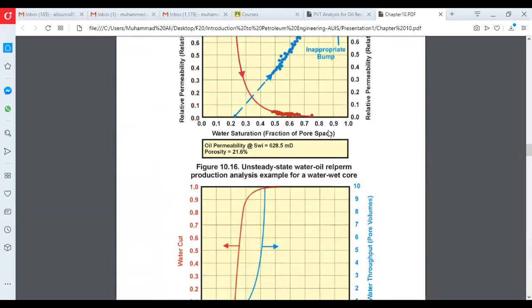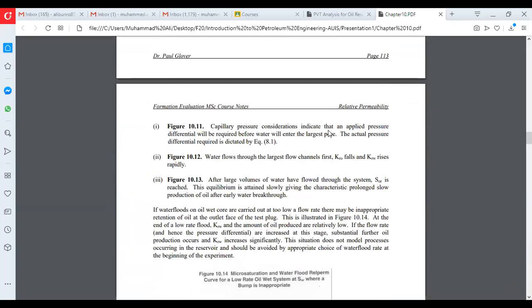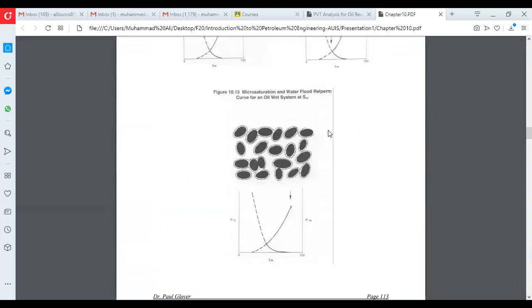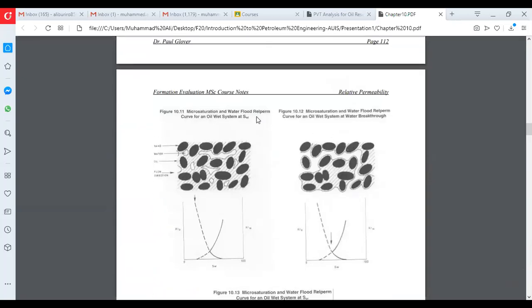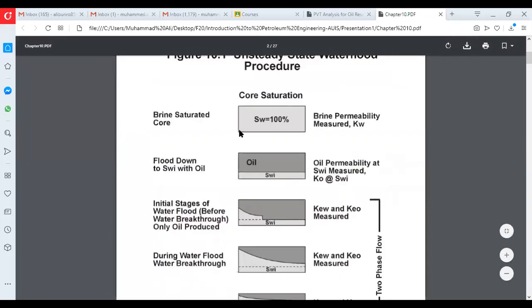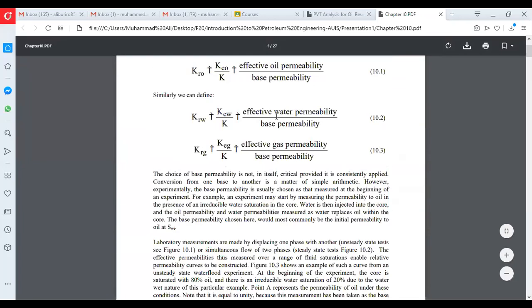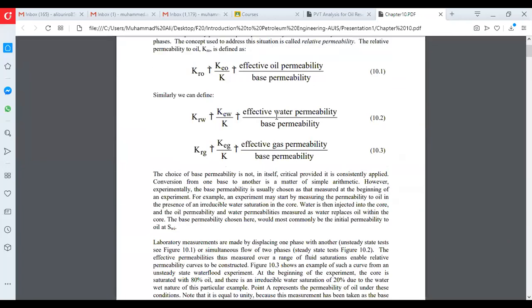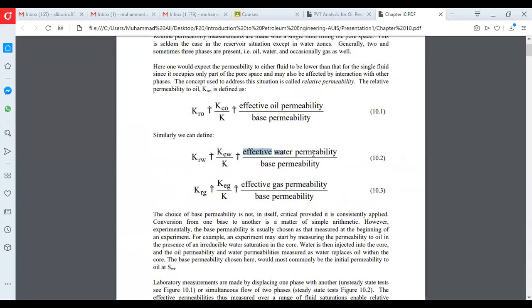So do you have any question? Doctor, please. Yes. If we use external sources, it's normal. Why not? But external sources for what? This is for this presentation. For me, if you prepare from this material, it is enough. But for your more explanation, you can refer to external sources. For example, maybe you don't know what is effective water permeability. So you go to an external reference and find out what effective permeability is. That is good for you, but for the presentation, don't put it.